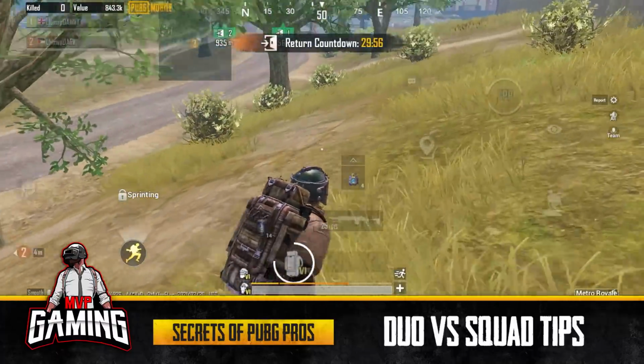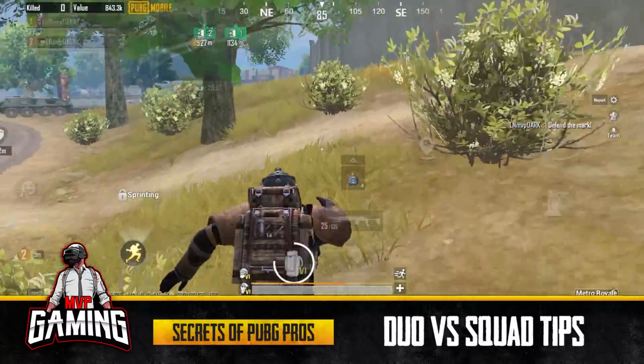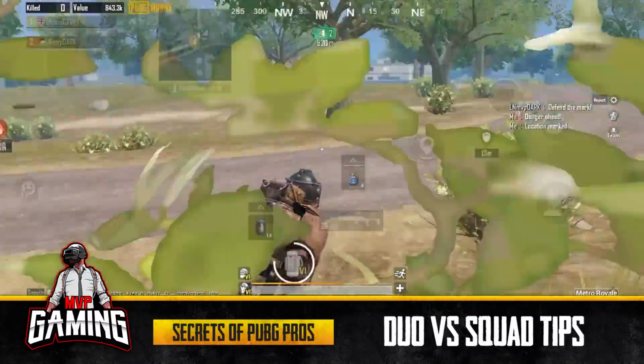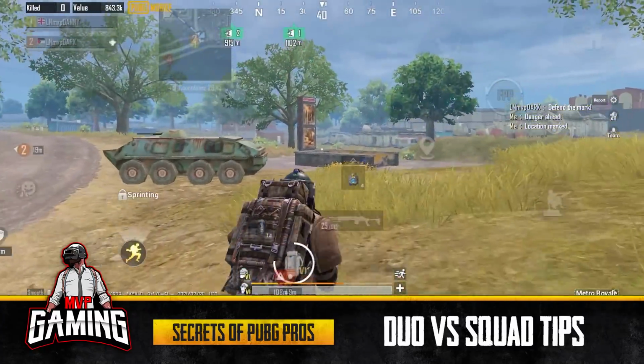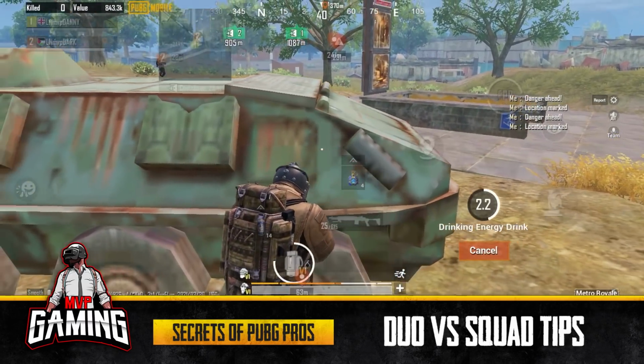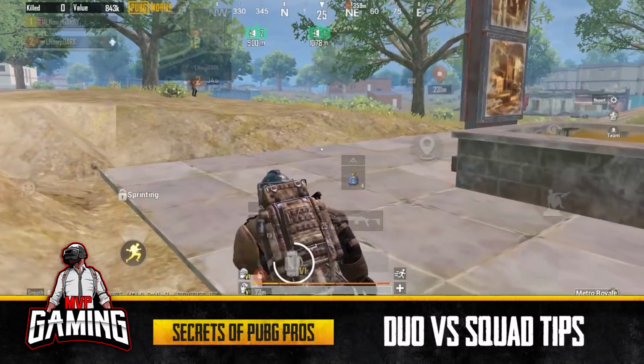And we're going to go in heavy with the first tip, which is to be aware of your surroundings and what is going on in the map. So here you saw we spawned just over here, and we know that there's a squad probably coming from over here because of spawn points. Now, when you're playing as a duo versus squad, you want to be very aware of where enemies are likely going to come from.